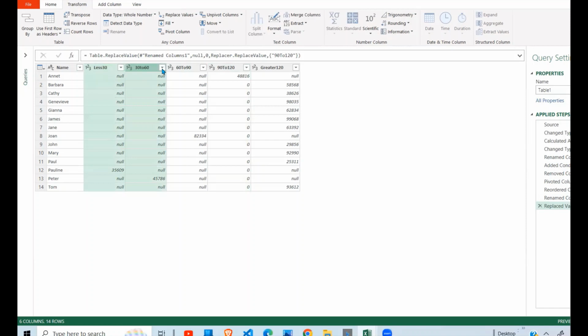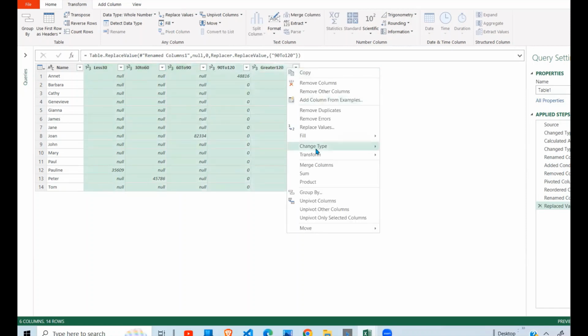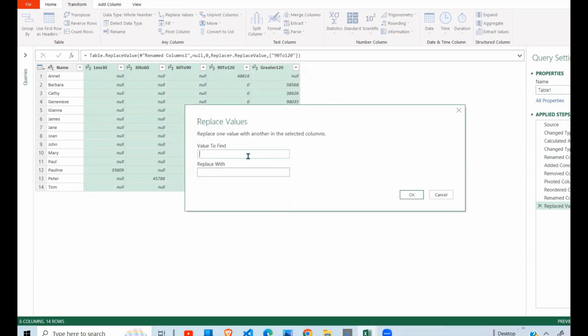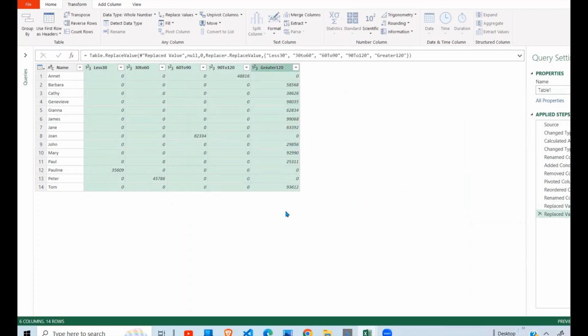I should have highlighted everything here and say replace values, null with a 0 and say OK. Everything goes away. Then I think this is in a format that I can now load back into my Excel.